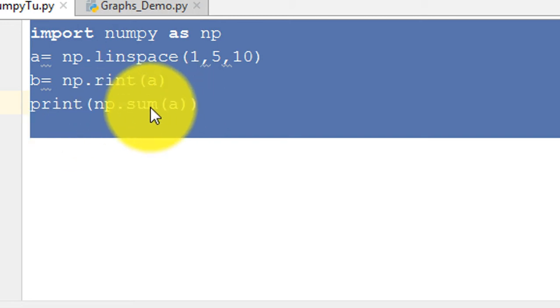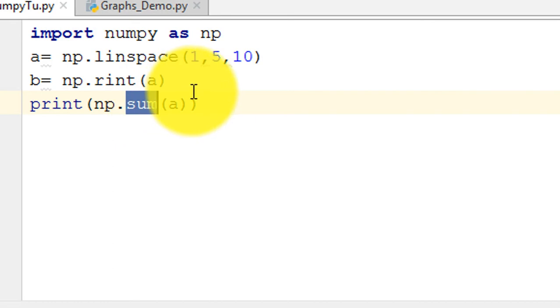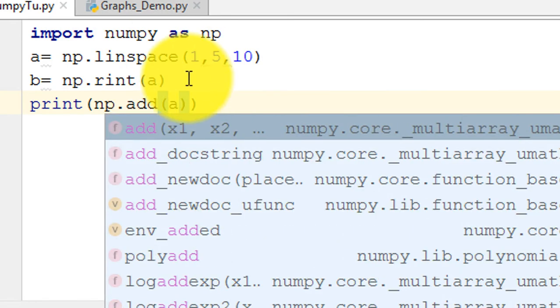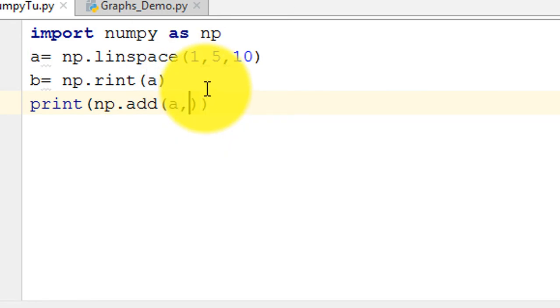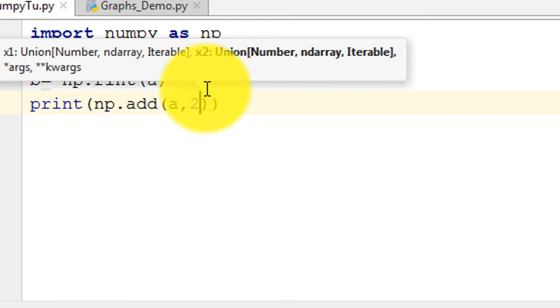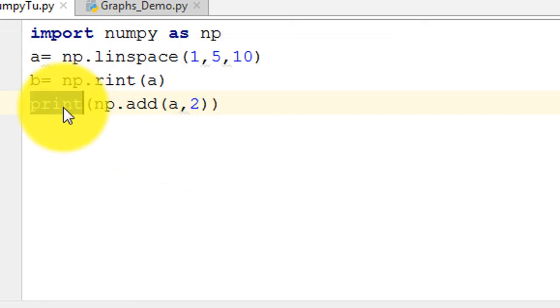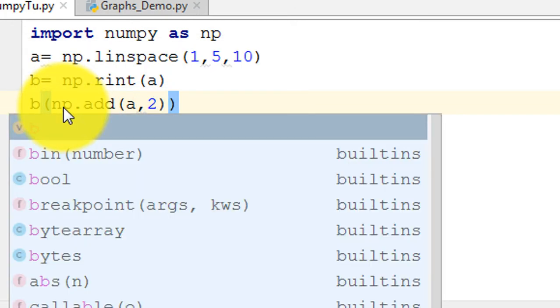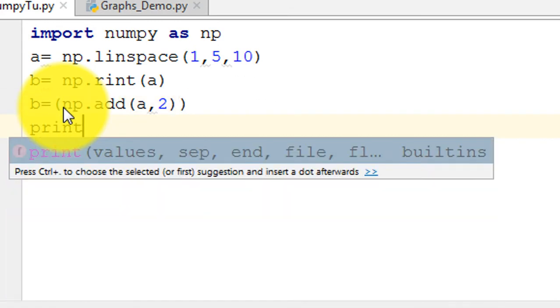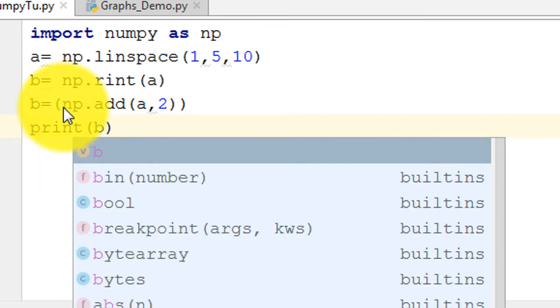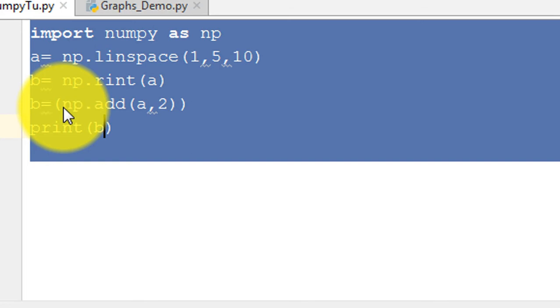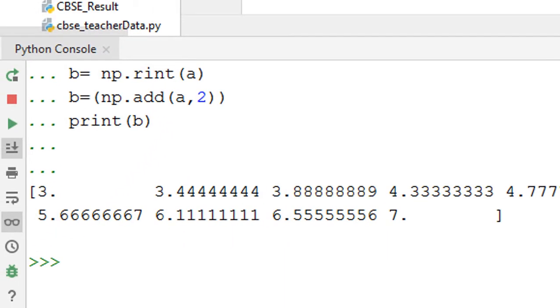We have some mathematical functions like add a comma 2, and let us print this one. See, 2 is added to all the elements.